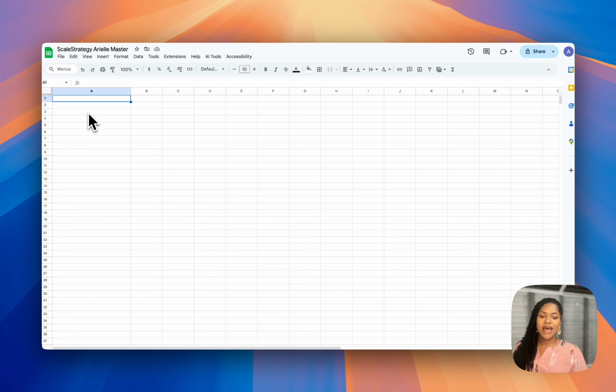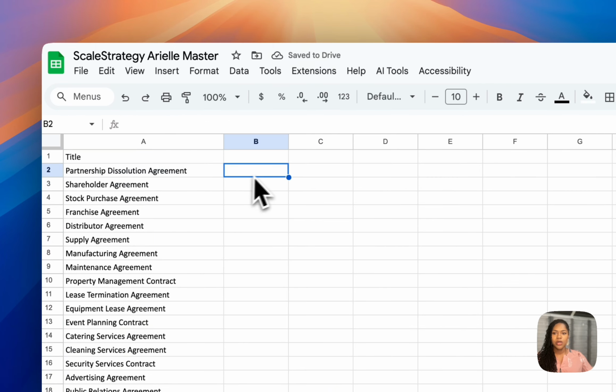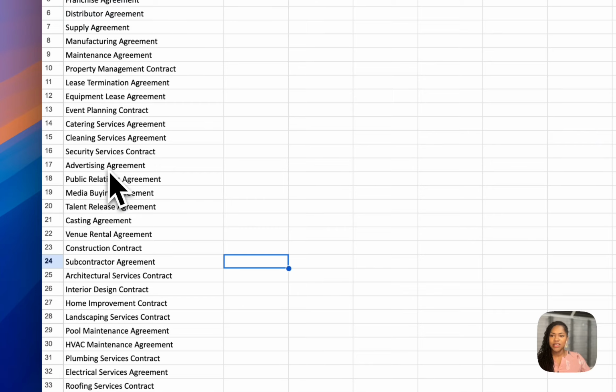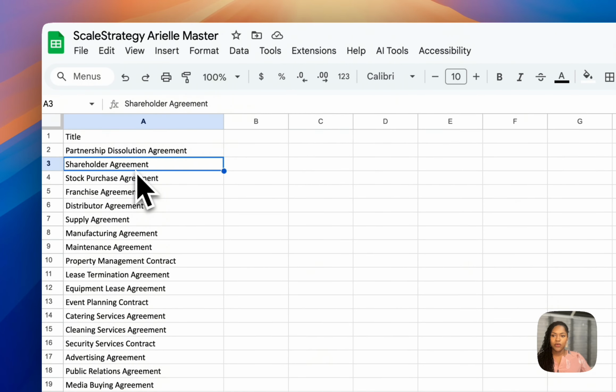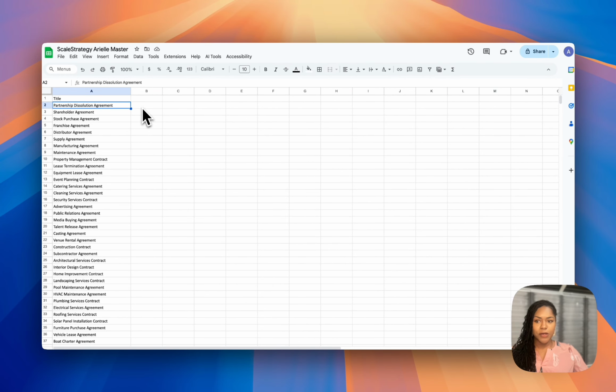So for example, if you already have created an amazing tool and the tool works well for different keywords, I'm just going to start filling out this sheet. So we've got title. For example, you've made a contract generator tool. So this tool would make sense for all of these different keywords or pages. So we're going to create a page for every single one of these keywords. These are all different types of agreements, but we've created templates and a tool that's going to go underneath this title. So typically we would have the title and then the dynamic content, which is generated in Supabase based on the title of the page. And then we can also generate dynamic FAQs and anything else we like. So that's the amazing part of dynamic content or dynamic landing pages.